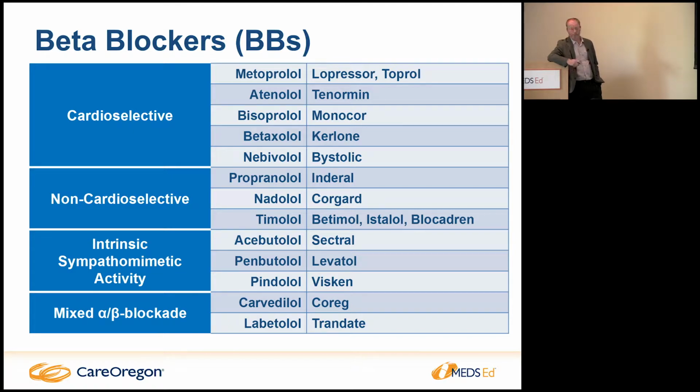Yeah? So if we come across a patient who's on atenolol with controlled blood pressure, should we just try metoprolol instead? I'd probably try carvedilol if they can tolerate twice daily therapy. If you're really going to stick with once daily therapy, then metoprolol ER. There is a once-a-day version of Coreg CR, which is carvedilol, but it's not affordable. So at this point, we're not really using it much. But I think the evidence now shows that other beta blockers reduce the risk of stroke more than atenolol does.